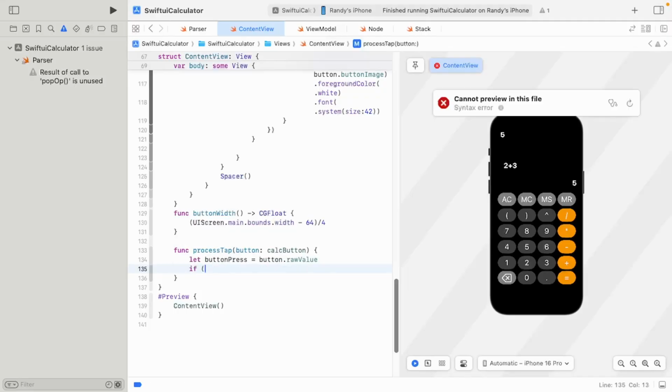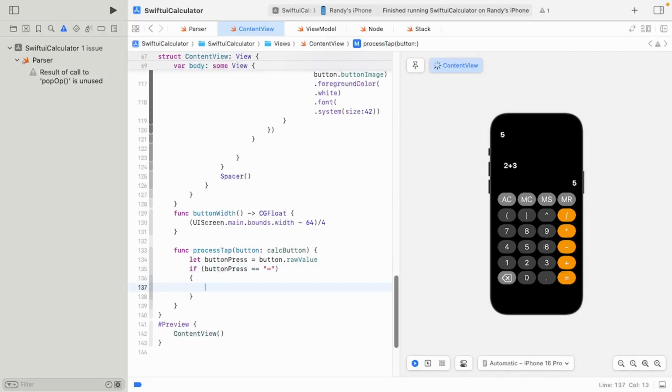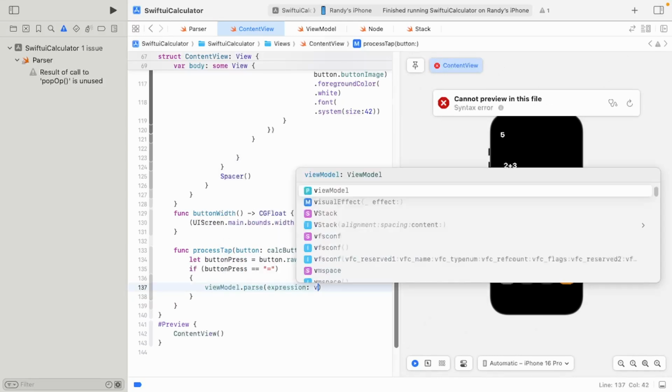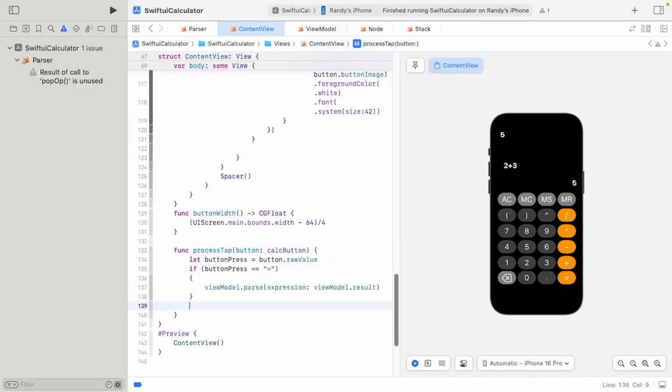So what we're going to say, if buttonPress equals the equal sign, that means we typed in an expression, we say equals, we're going to say viewModel.parse, and it's going to be expression, and the string is going to be viewModel.result.